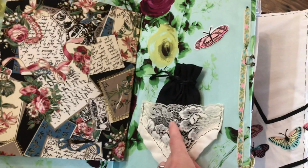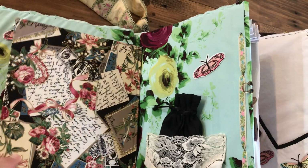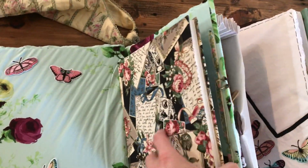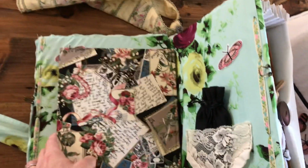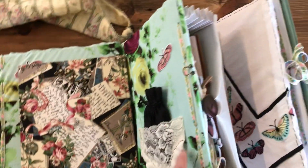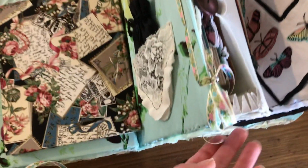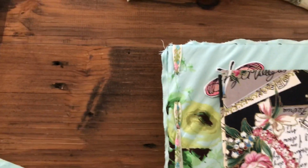I put in a little pouch, a small little oracle deck. I have this beautiful notebook here that's unused so far. So that's what's on that side. I may add something here, I just couldn't think of what to put in, but I put this pretty little pouch there. The hard binds are held together by ribbon. It's all ribbon held together. Ribbon on this one too, which I'll show you.